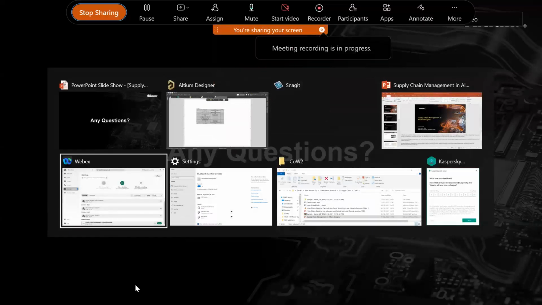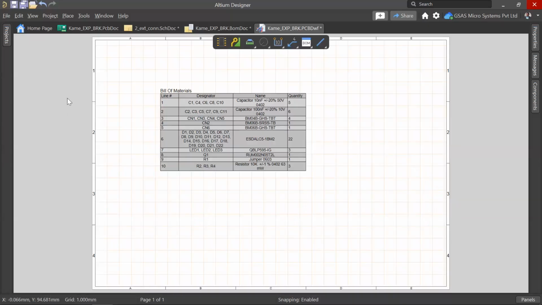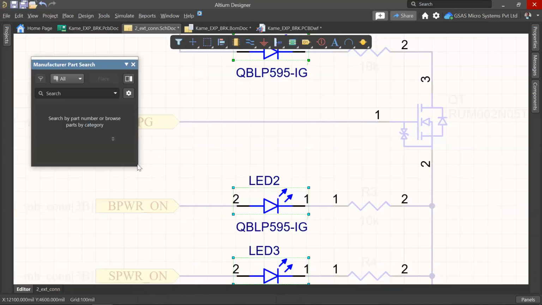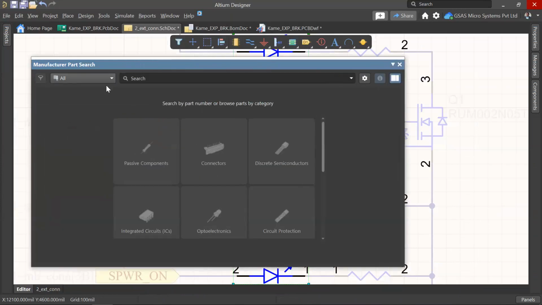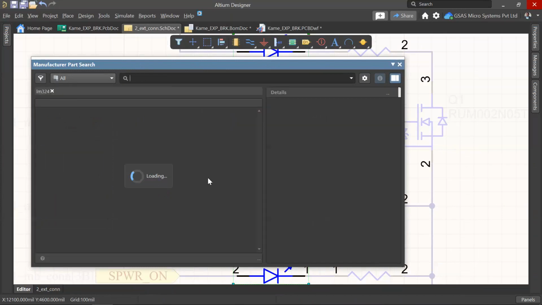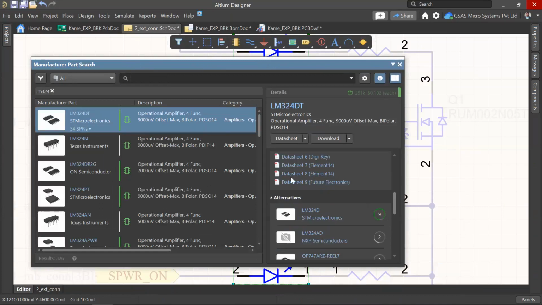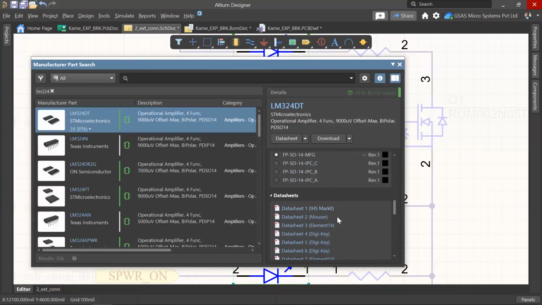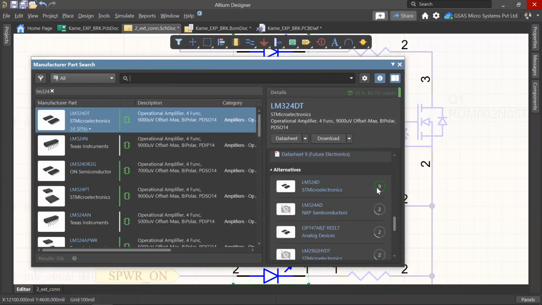Here, if you go to the panels, Manufacturer Part Search, and search for any component, suppose I just typed LM324, you can see this particular component, these are the alternates, and out of 10, how many times it is matching based on the parameters of the component.